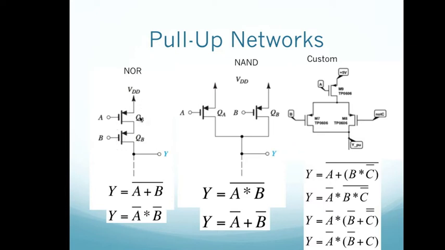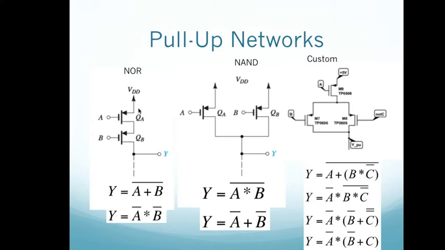And these are p-channel devices, so QA is in triode region when VGS is -5, so when A is low. So what you have to do is come up with an equation for Y in terms of ANDs and ORs of your inputs. For a NOR gate, Y is just A or B with the whole thing NOTed. And that's equivalent, using De Morgan's law, to A bar and B bar.